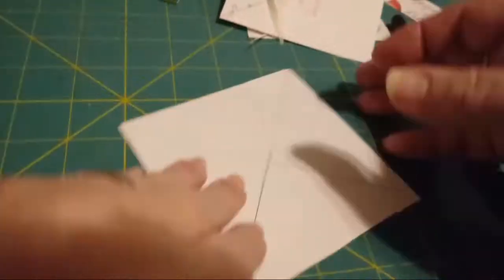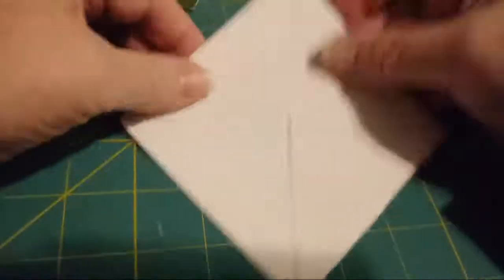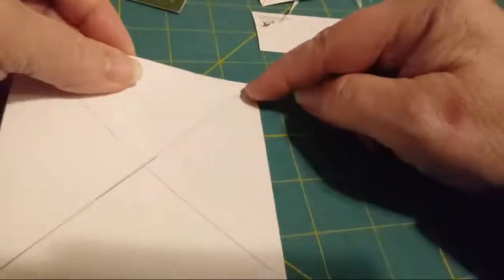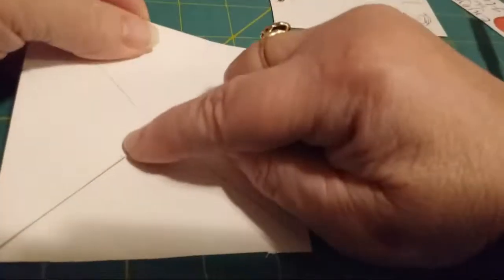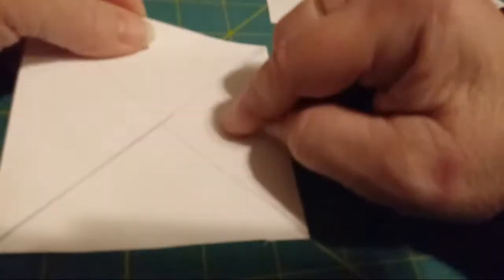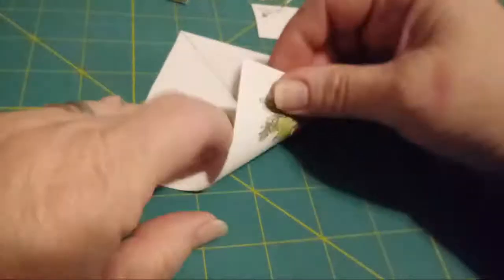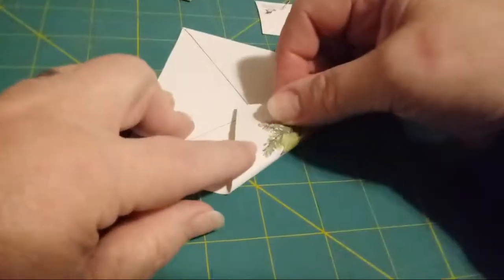It's a good question. Okay, so what we're doing is we're going to bring these points into this very, very center here. And I'm watching what I'm doing through a tripod.